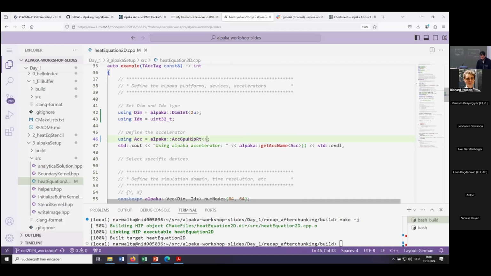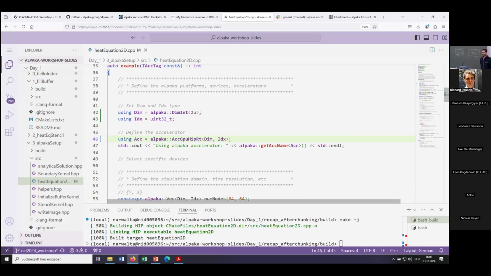And this requires dim and IDX. And this is how you say in your code that, okay, I want to use the hip accelerator.